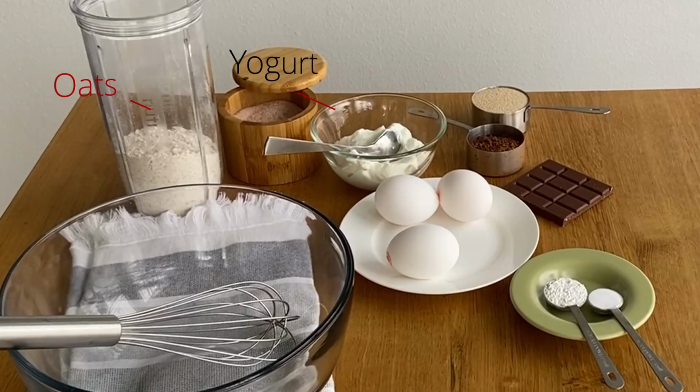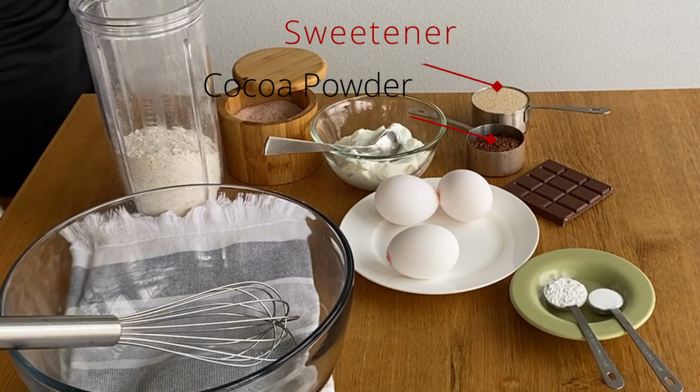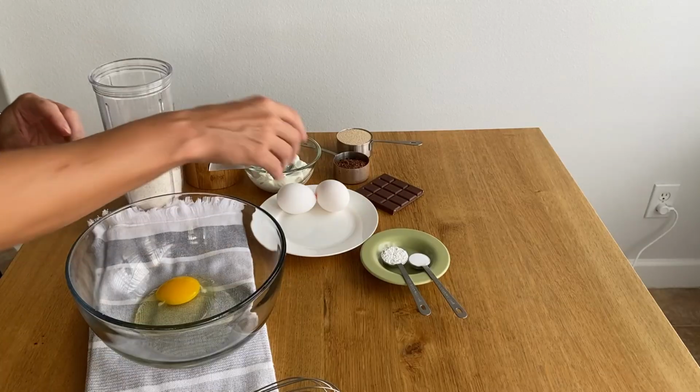Here's what you'll need: 3 eggs, 150 grams of oats, 140 grams of non-fat Greek yogurt, 65 grams of monk fruit sweetener, 20 grams of cocoa powder, baking soda, vanilla extract, and a third cup of milk that it's not on the picture here. Let's get started.